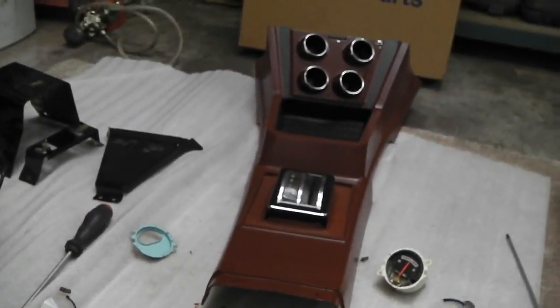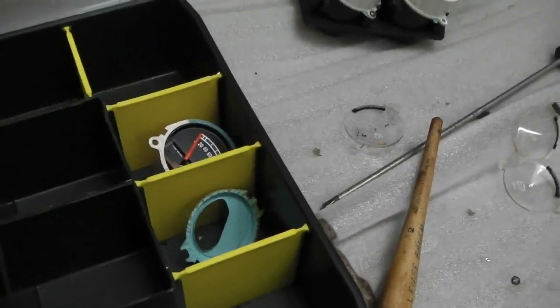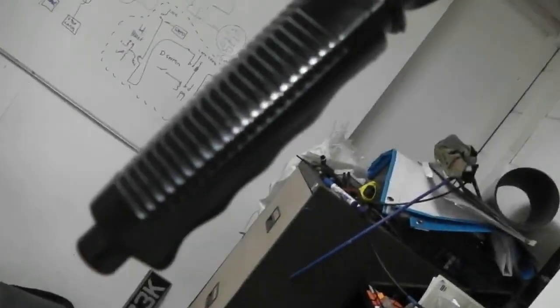I'll talk you through the armrest now. We'll go up and have a look at that. In the meantime, I've got my gauge box here, so I'll put all the spare gauge things safely away here because you don't want to get any of these damaged. So let's get these away into the box now, and we're done with that. We keep on going. We just refurbed the handbrake.